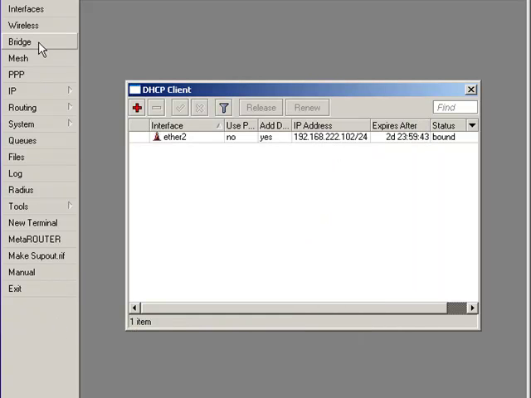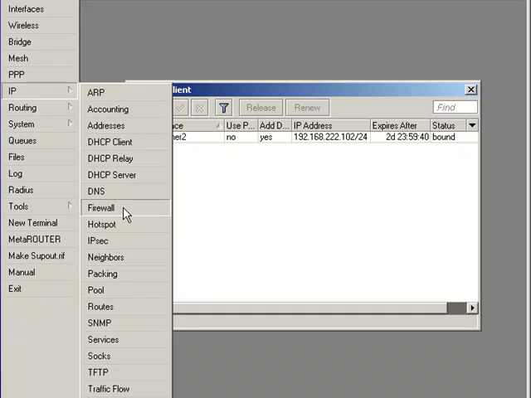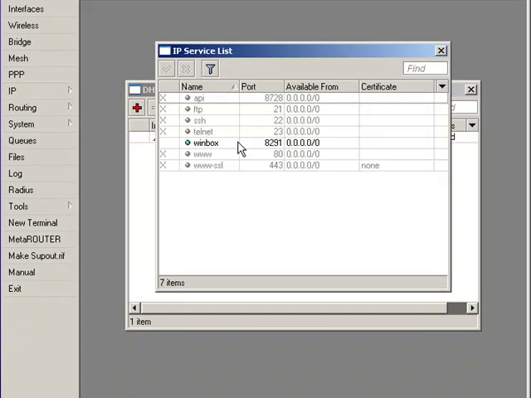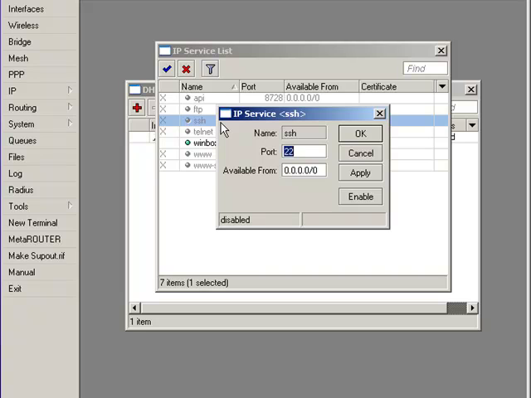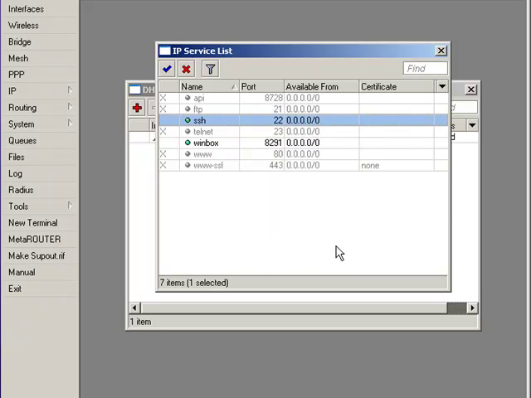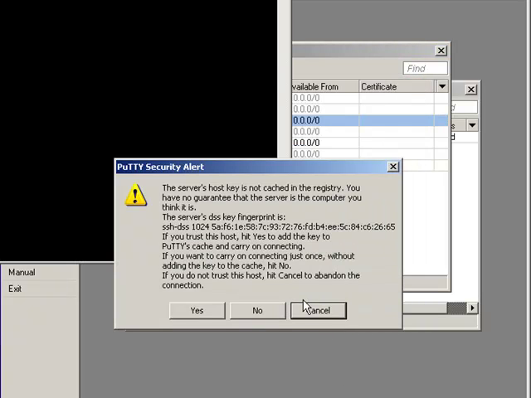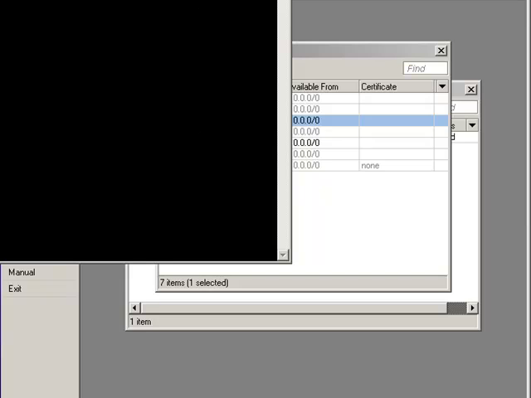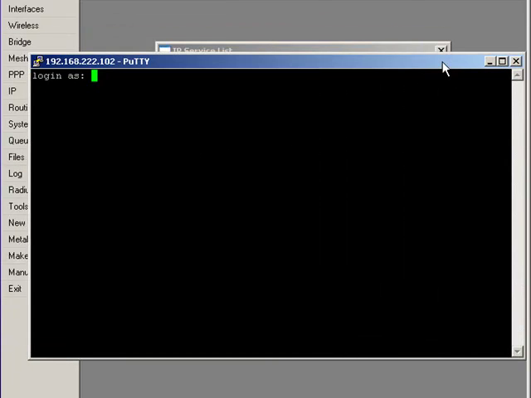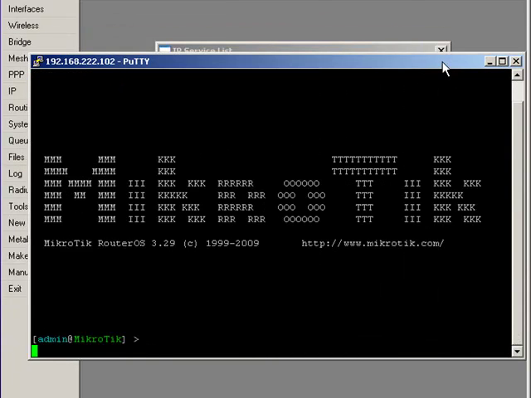Oh, that's right, I turned off SSH. Let me turn that back on real quick. IP, services. There we go. See if that lets me connect. Should be admin. There we go.